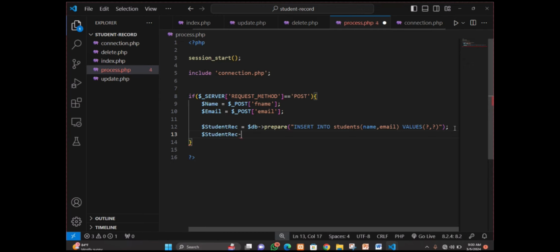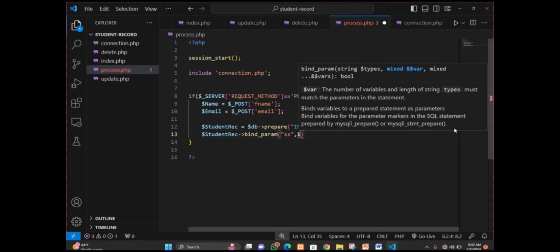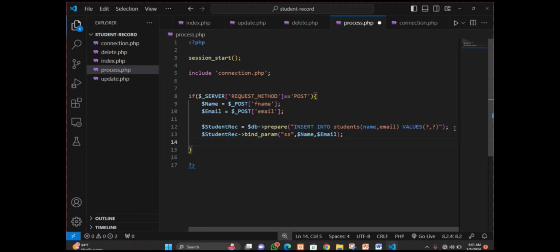The values will be name and email. So now for escaping strings I use bind param: student record bind param, name, email.